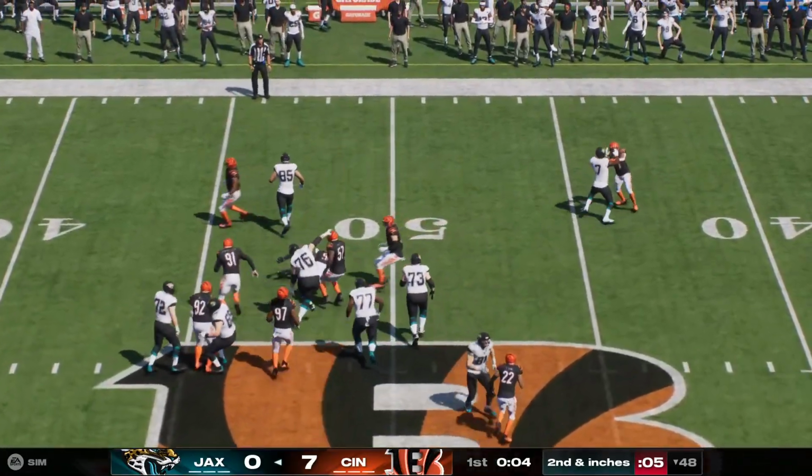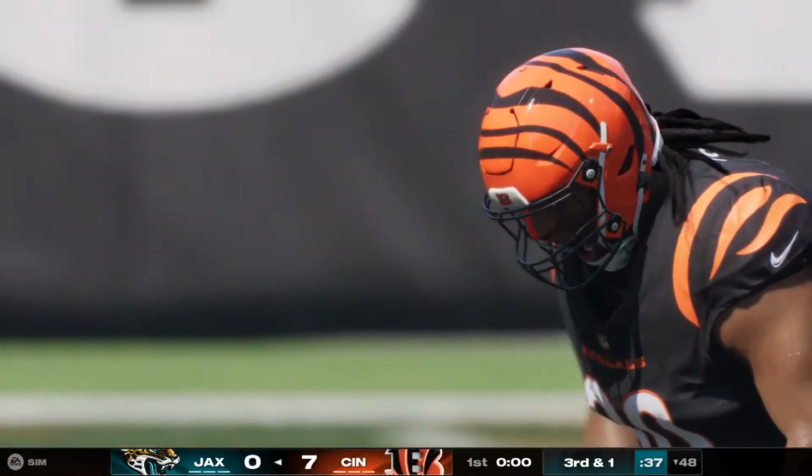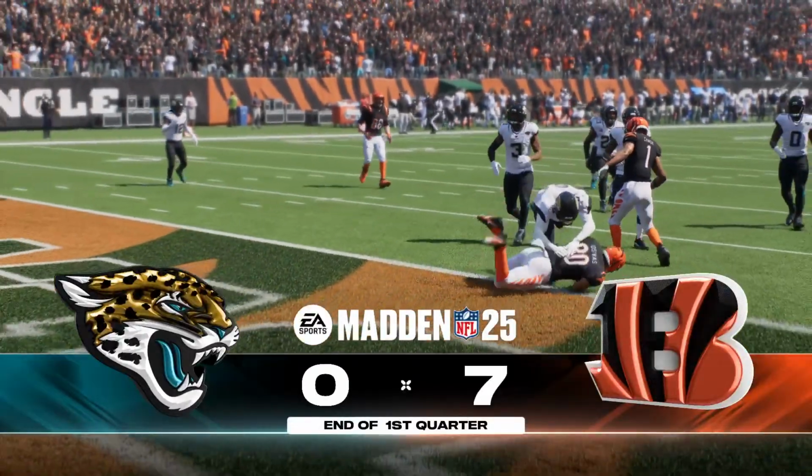On 2nd down, ETN once more. And this time they were ready for him as they'll stop him right at the line of scrimmage. After one, 7-0 on EA Sports.